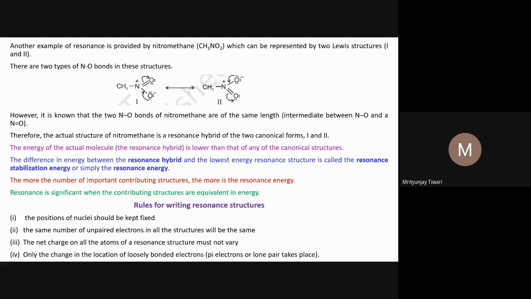Similarly, we also see electron withdrawing effect in resonance and electron donating effect in resonance, and those effects are generally minus R effect and plus R effect. Minus R effect is electron withdrawing effect because of resonance, and plus R effect is electron donating effect because of the resonance, and since these effects are also called the mesomeric effect, one can analogously say minus M effect and plus M effect. Minus M effect, electron withdrawing effect, and plus M effect, electron donating effect.